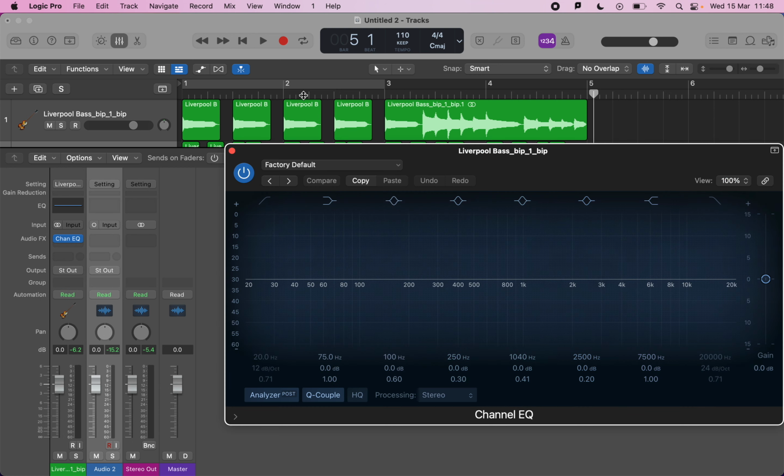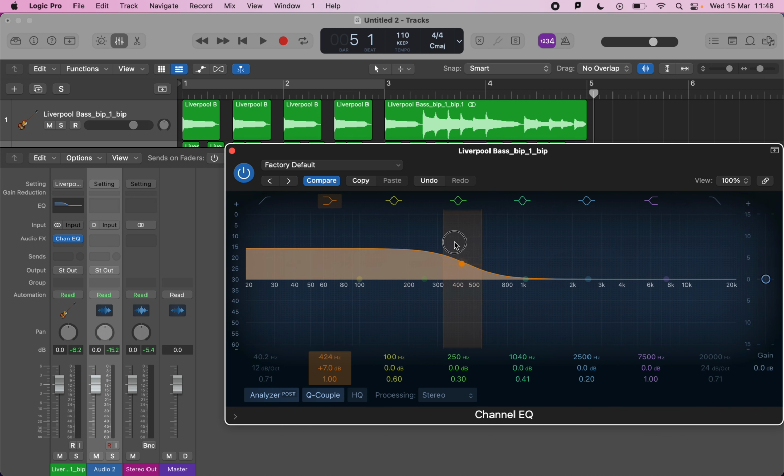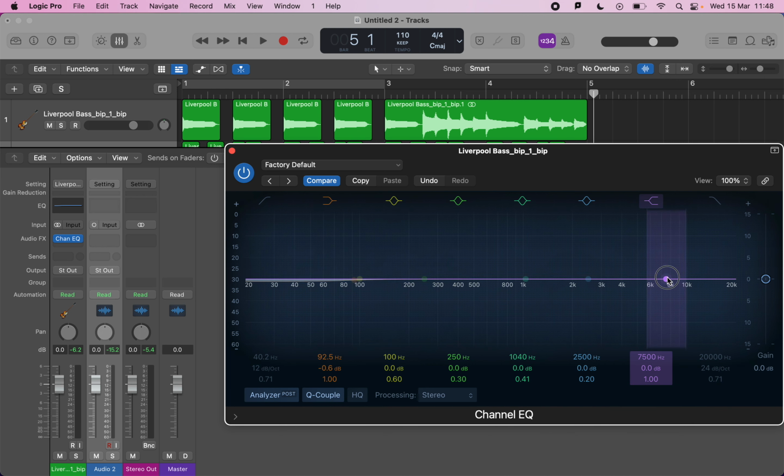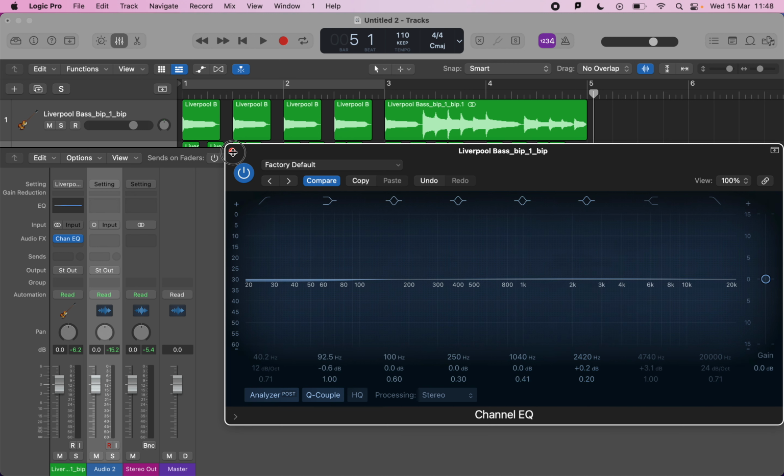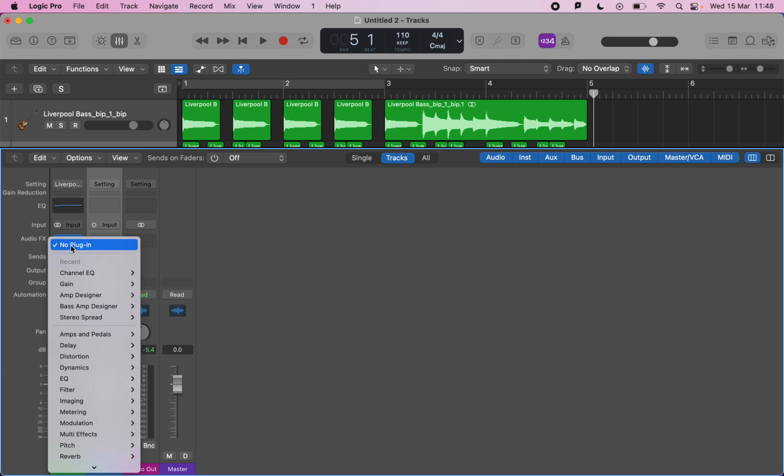You can apply low cuts, shelves, high shelf and low shelves, high cuts, low cuts, located here. Or you can bring up bells to boost specific frequency bands. That's your EQ, and then your dynamic processors are all found under dynamic. You've got your compressor, your de-esser for your vocals, your limiter, and your noise gate to get rid of the quiet sounds in between the parts that you want.